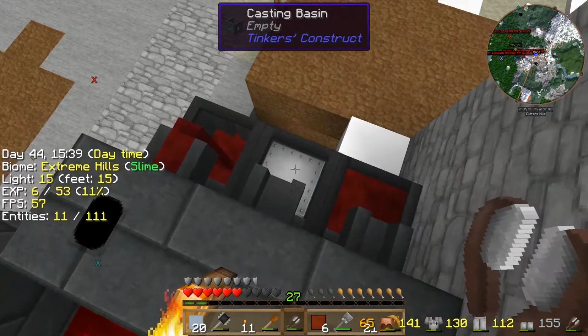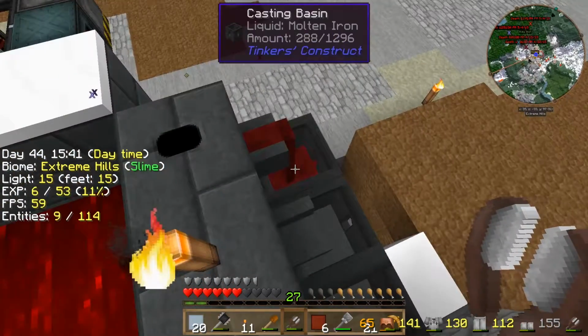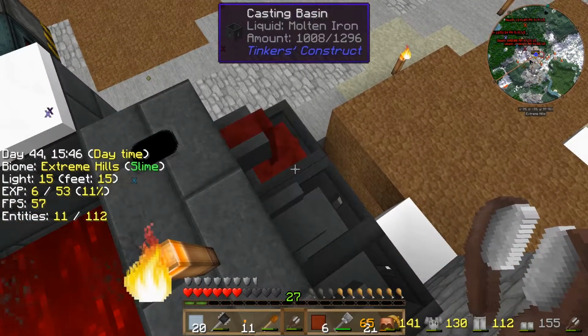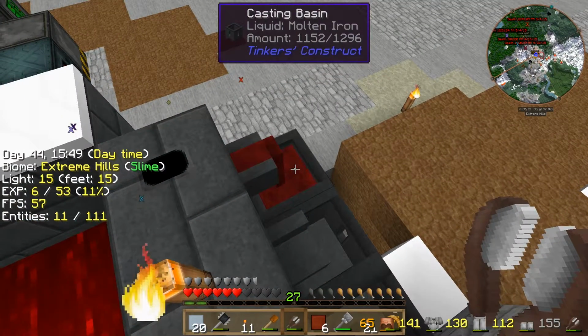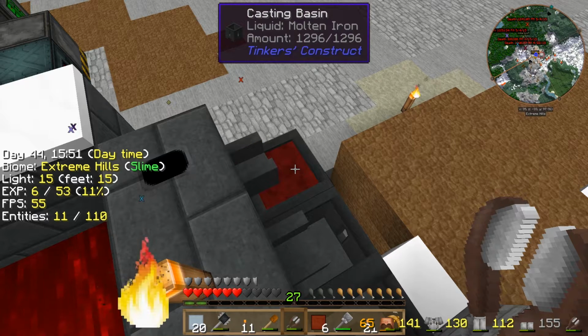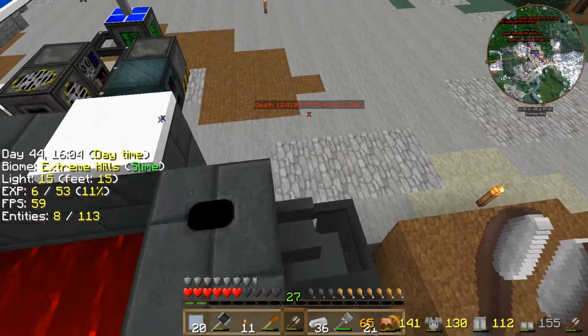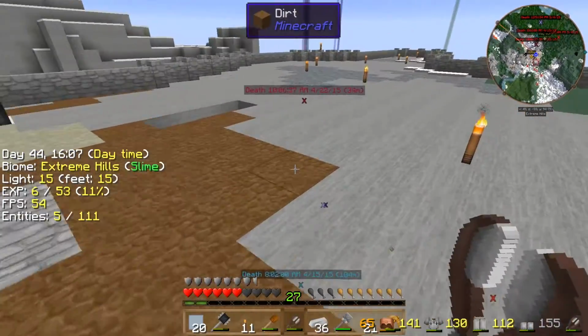Alright, there's 1, 2, 3, and 4 is pouring now. Four. Booyah. Awesome possum. There's the steel. So good.